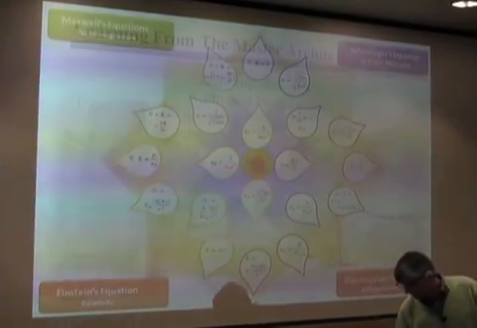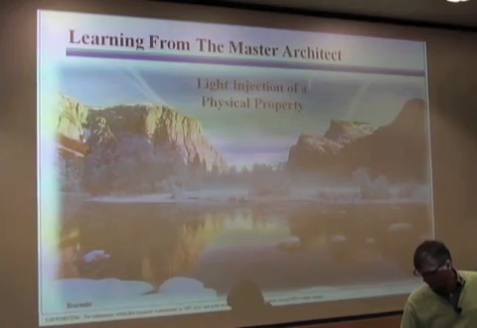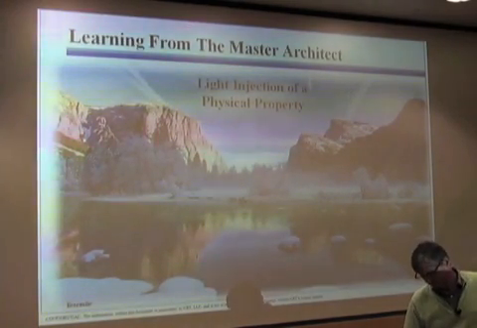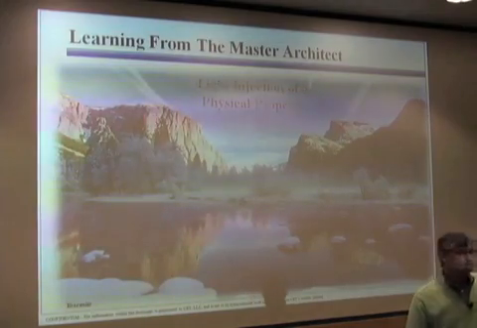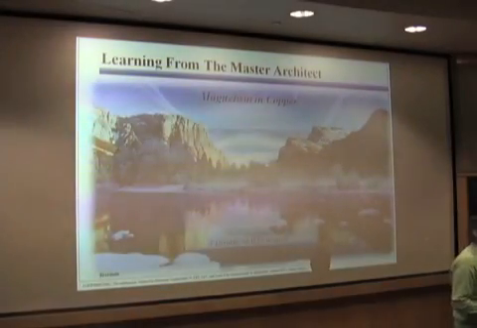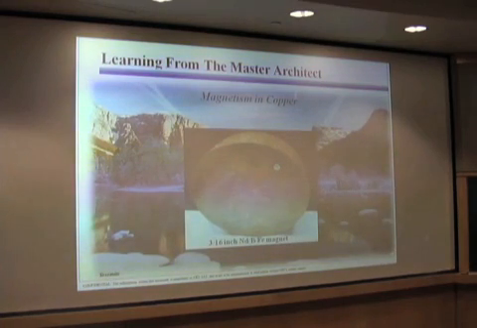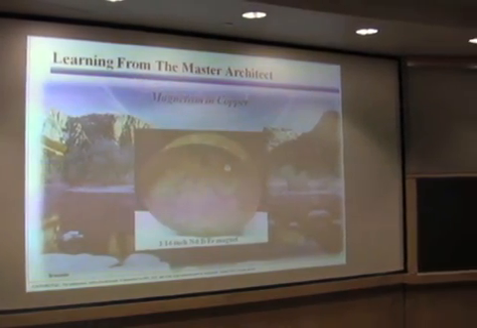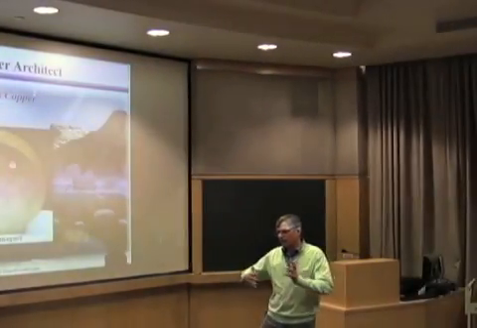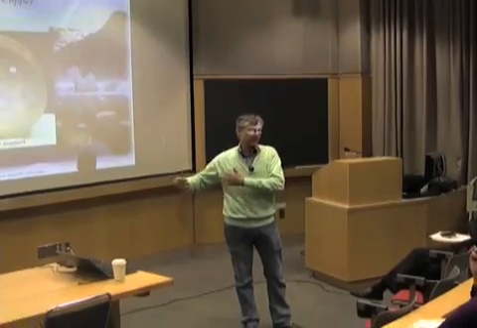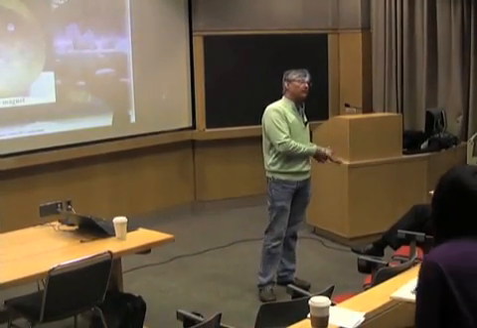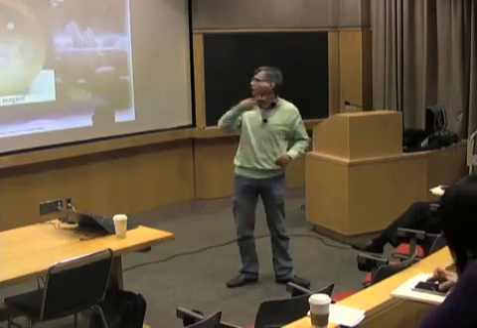Now, how do you know we're not smoking dope? Light injection of a physical property. There's two things that people want to see initially. First, they like a good idea, then they like to have some sort of proof. And then after you have some sort of proof, they want to know whether it's repeatable. And then after you tell them it's repeatable, they want to know whether you can control it. And then after you control it, they want to know whether it has great commercial utility. And if it has great commercial utility, it's no longer a new idea. So that's sort of where we go.